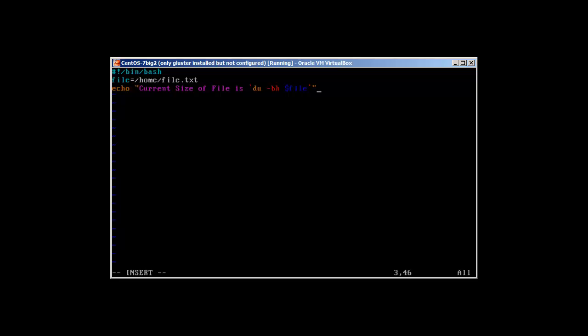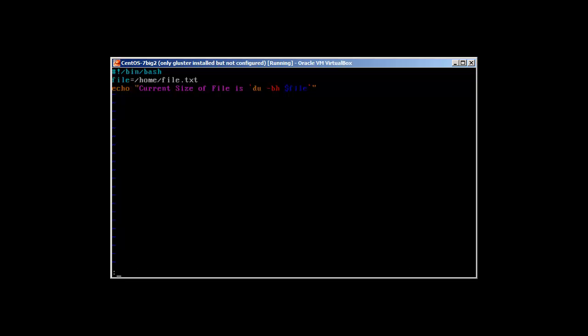What it's going to do is first read the variable, which is equal to home/file.txt, and first it's going to echo current size of the file is du -bh of this file.